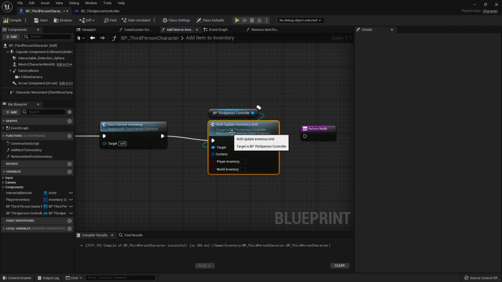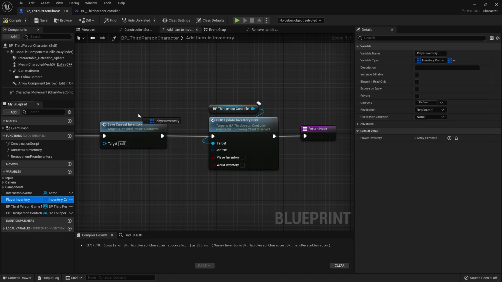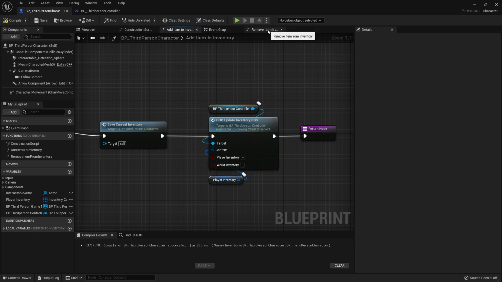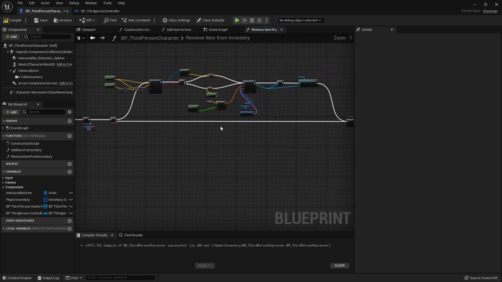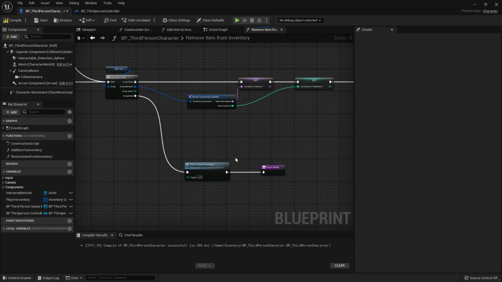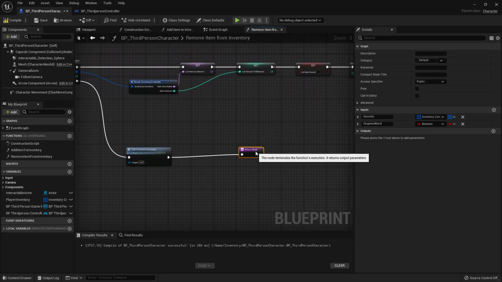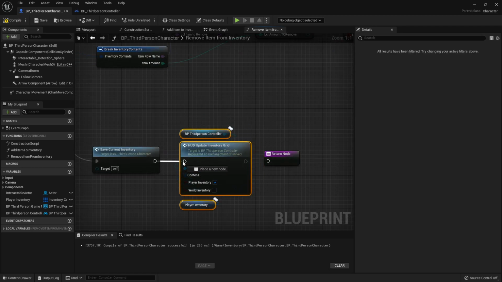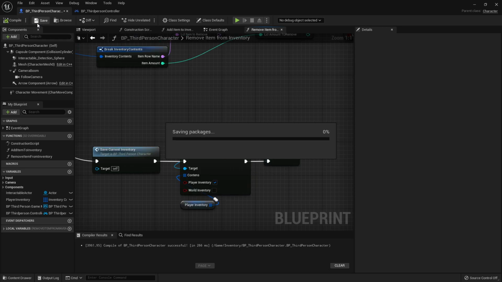Plug it in here. So we are the actual player, so we have the actual inventory as a variable we can plug in, and we can simply set the player inventory manually by enabling the bool. So we can copy this stuff and go to the remove item from inventory function, and we want to go to the for each loop again. So right before the return node, we're going to paste the same stuff. We're going to update our widget. So that should be good.